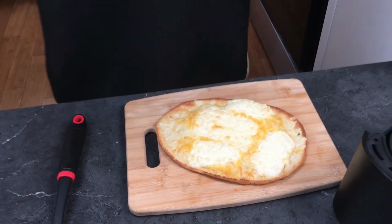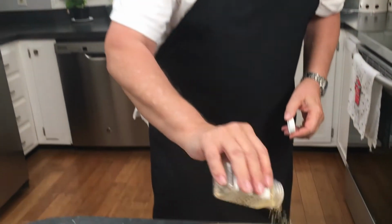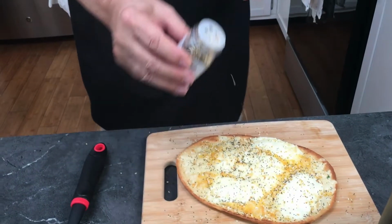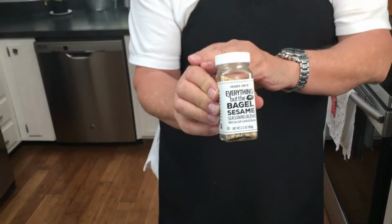And now we take our everything but the bagel seasoning. That comes from Trader Joe's. And just be generous with it. Yeah, let me see the front of that. There you go. Or as Vanna White would do.